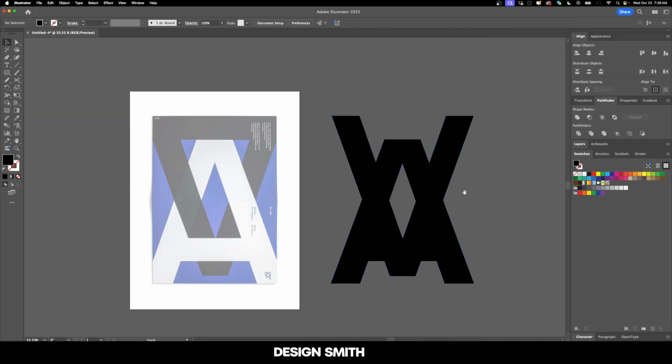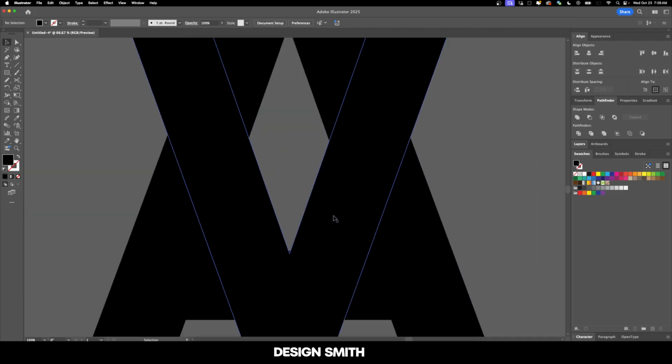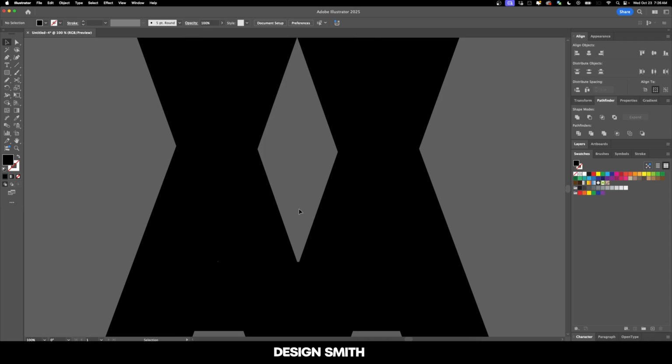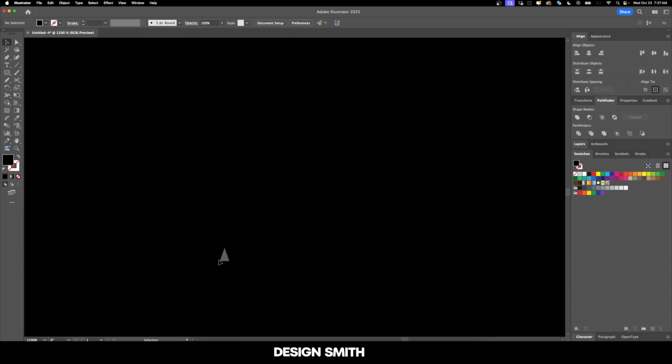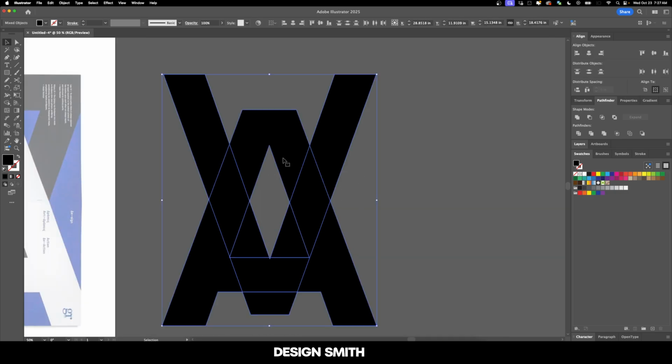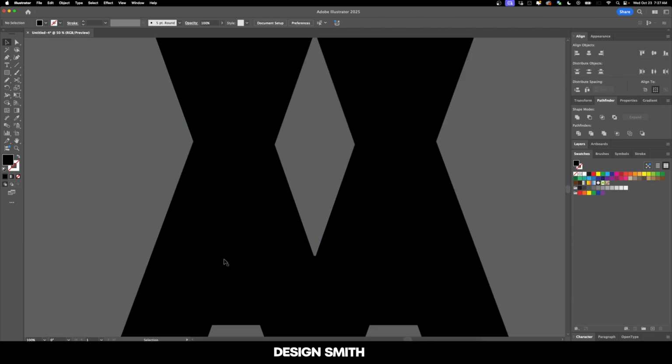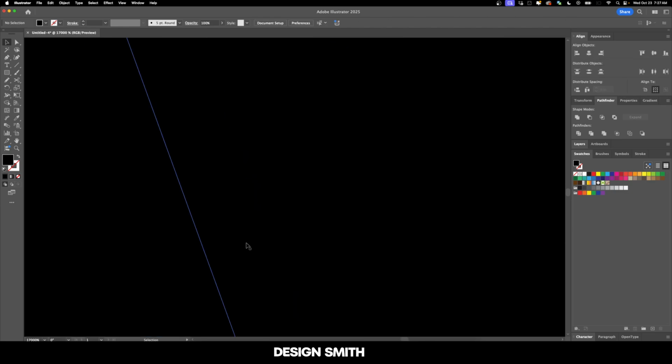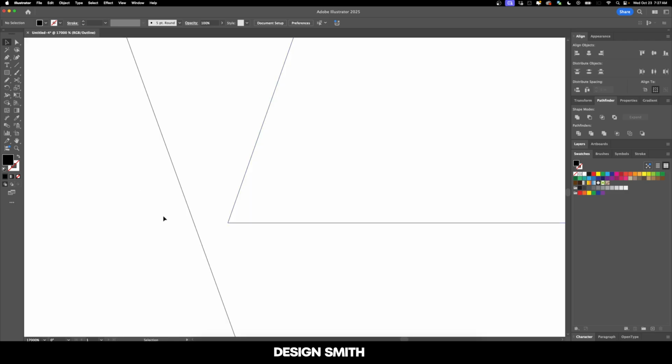All right, so we have these two shapes laid down right here, and what we need to do is make sure that they are perfectly aligned center with each other. Because if you see right down here, there's a little bitty triangle that's just hanging out right there. So let's select both of these, and I'm going to select the A, and that's going to set a key object. And let's go up here to Align and Horizontal Align Center, and we should be able to zoom in and not see a little triangle anywhere near there. And if we switch over to outline mode, you can see that it's not there as well.